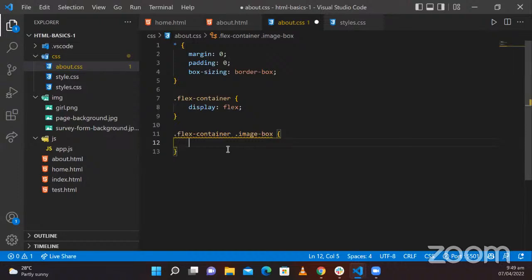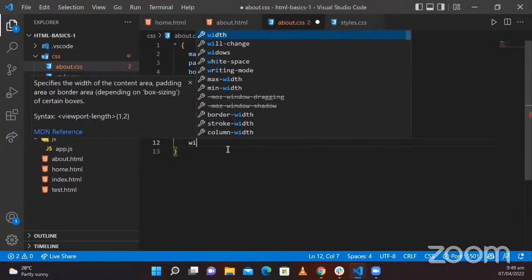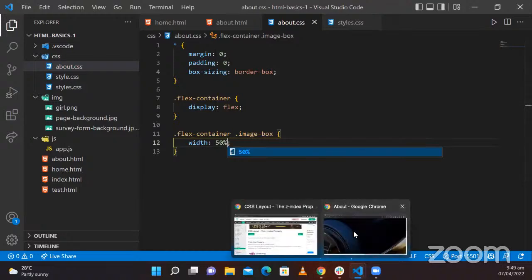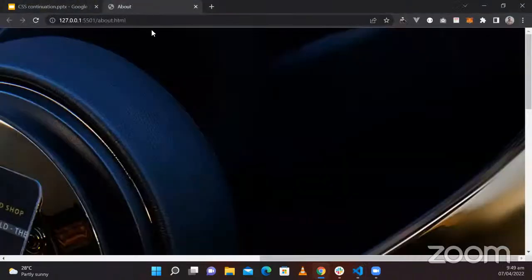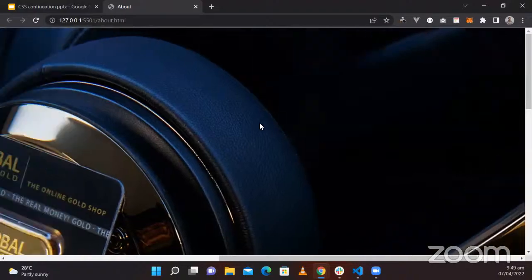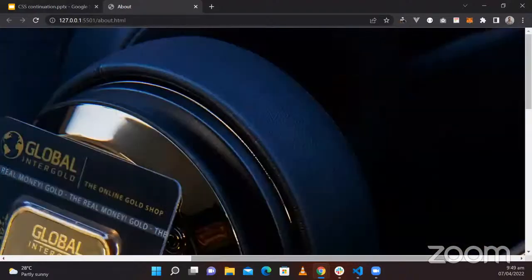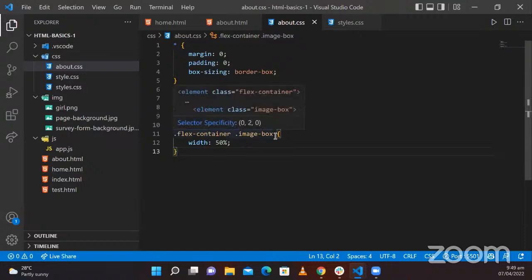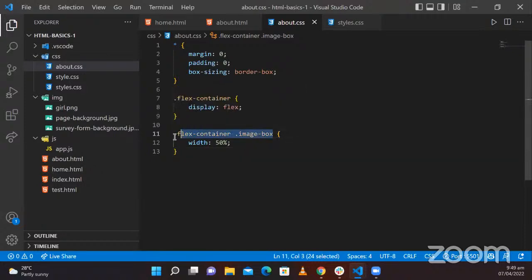So we are now saying have a width. Let's say we want to divide it into two equal parts. So we can say have a width of 50%. Let's see if that works first. So our image is still an issue. Let's see if we can resize that image.